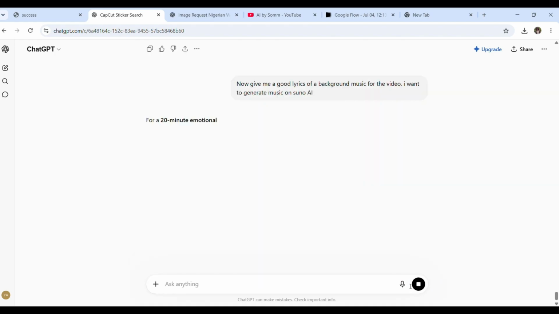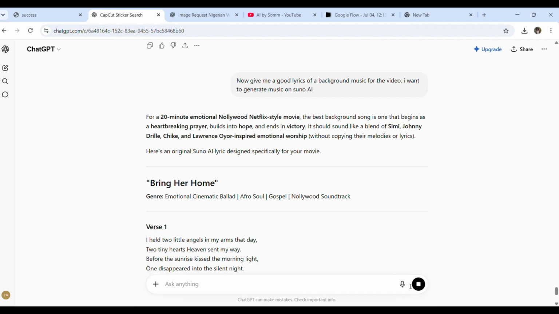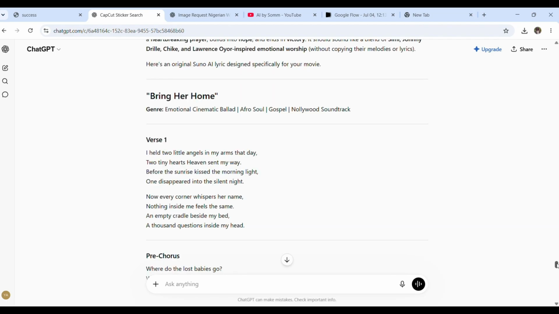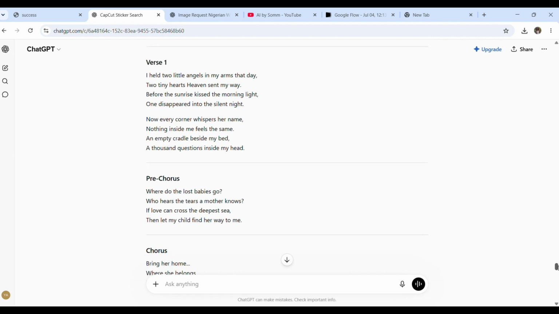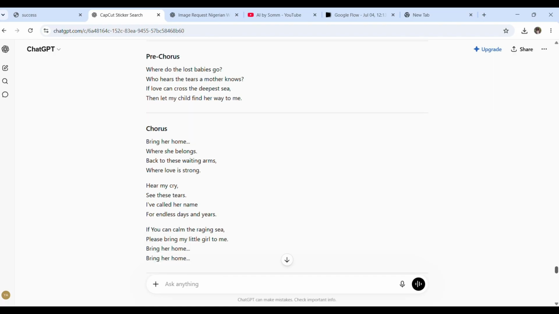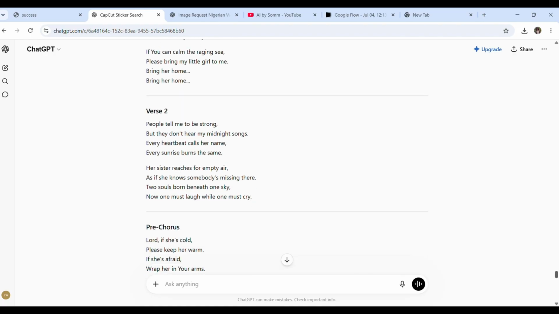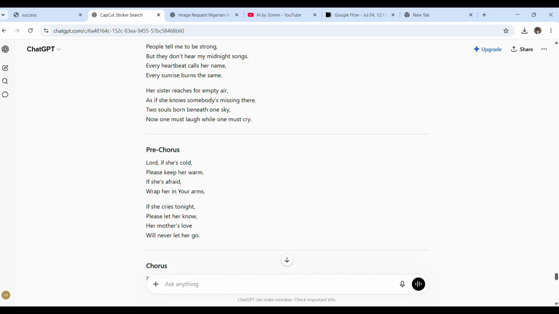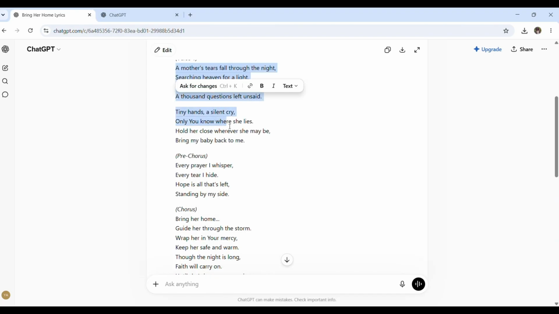Then ChatGPT is giving me another option to generate the same song. So title is still Bring Her Home. This is verse 1, pre-chorus, chorus, verse 2, and everything. So I'll just read this through and know the one I prefer. I think I prefer the first one, so I'll go ahead and copy the first one. Then I'll proceed to the second step, which is generating music.